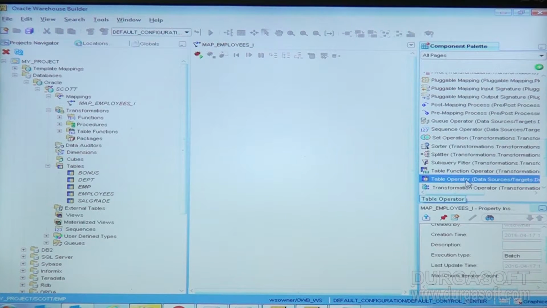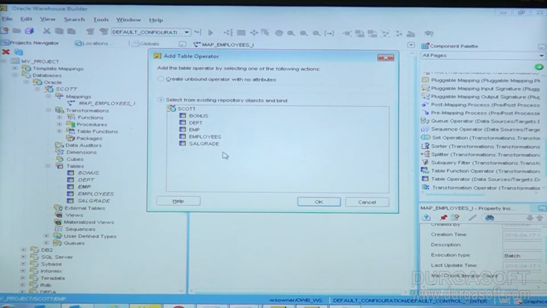The main usage for this particular operator is that you are telling the mapping that I am going to use some table, and the table will be used for the ETL purpose. So I am selecting the table operator and dragging it into the mapping editor.